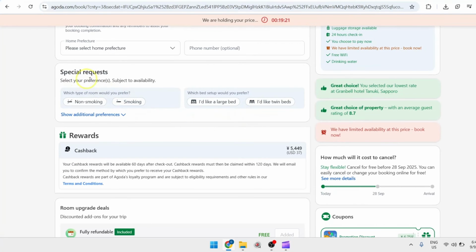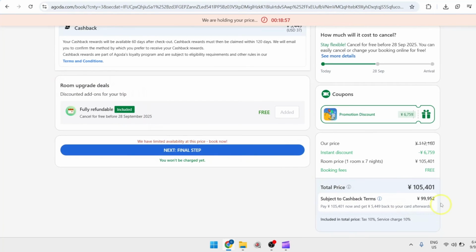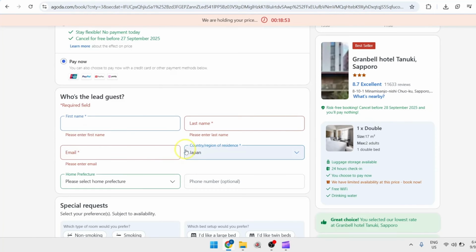And also, if you have special requests, such as if you prefer a room that is non smoking or for smoking, and bed setup. And you can see here also the rewards you may get in booking this hotel, also room upgrade deals. And once everything is done, you can proceed to the final step.